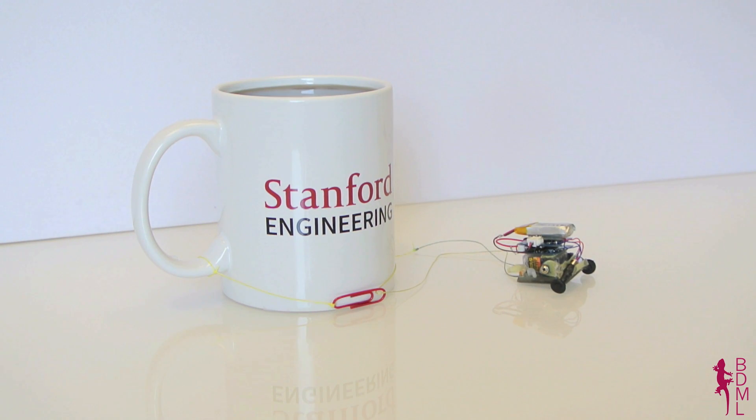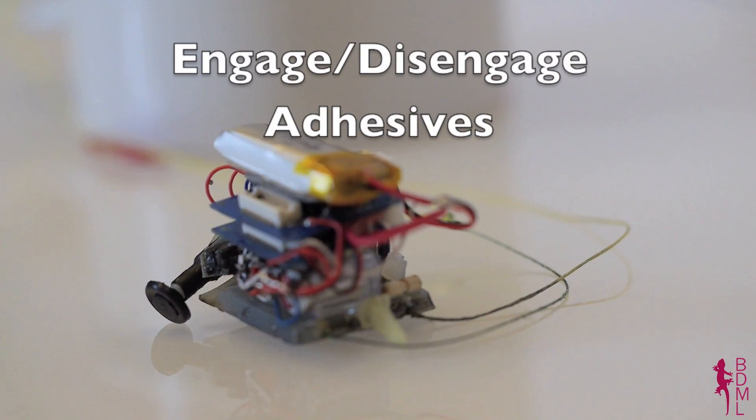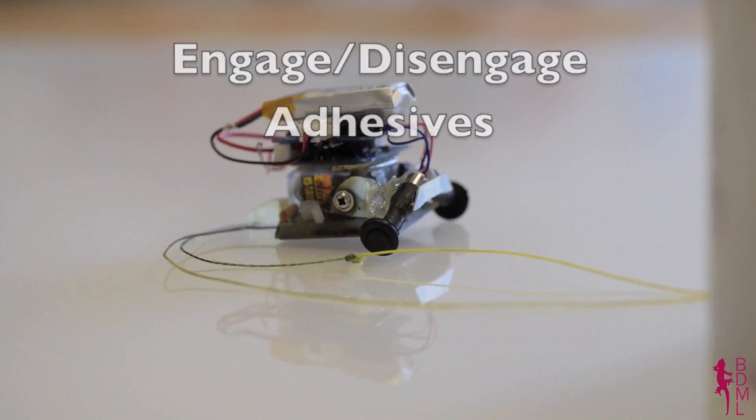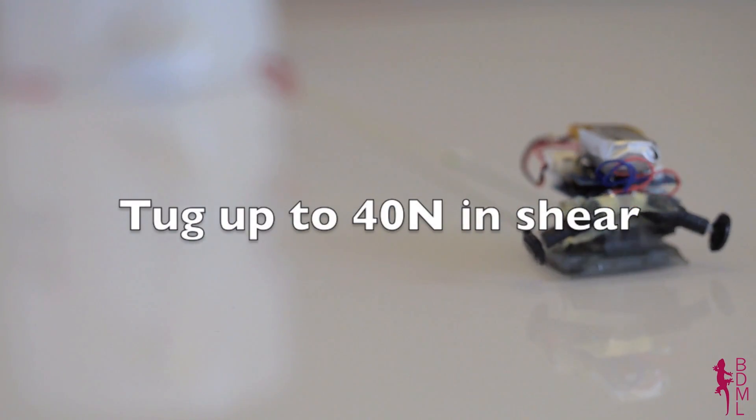Now that we know what's going on, let's take a closer look at that video. We see here the adhesive raising and lowering from the surface freely without sticking. This is because the adhesive isn't sticky until it starts to pull and shear. Then when the robot wants to, it puts its belly on the ground and pulls in shear, thus sticking it to the surface.